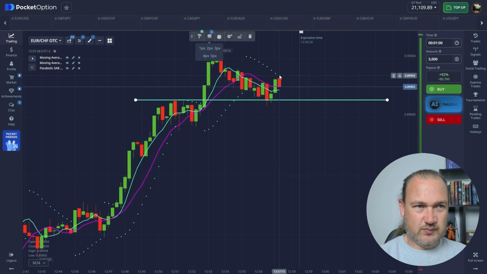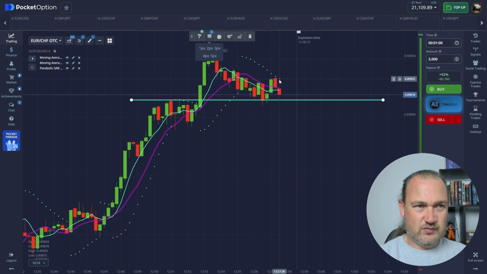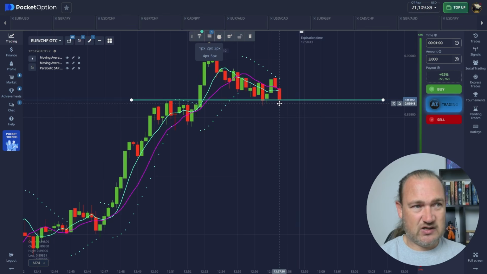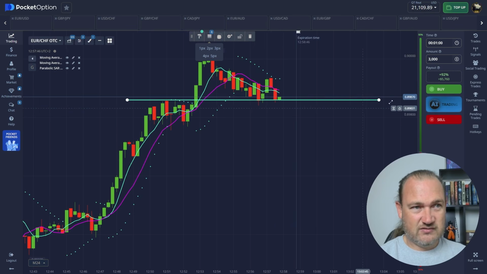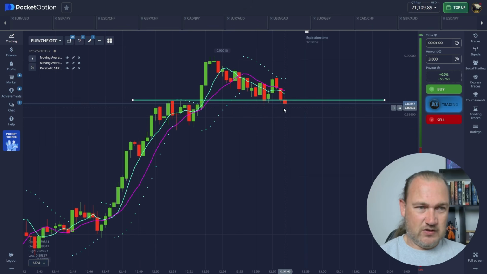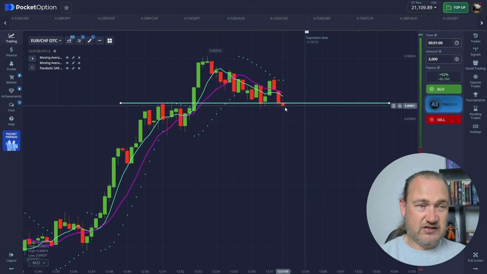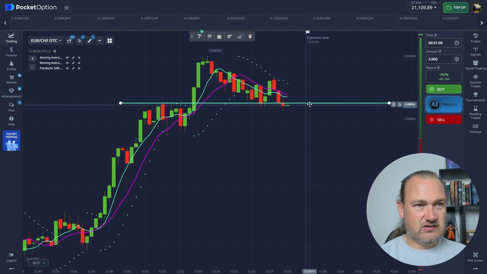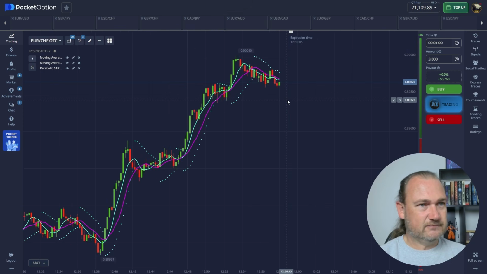This is the reason we don't take entries on predictions. Okay, so parabolic is still bearish. If we break it now, we'll have a bullish crossover on the moving averages as well. If price continues downwards through this, I'm going to switch to another asset, because now we're making new lows. And when we make new lows, it's basically the definition of a bearish trend. We've got a lower high, and if we get a lower low now as well, there we go, lower low. So this is turning into a risky buy trade for me. So I'm going to switch to another asset.